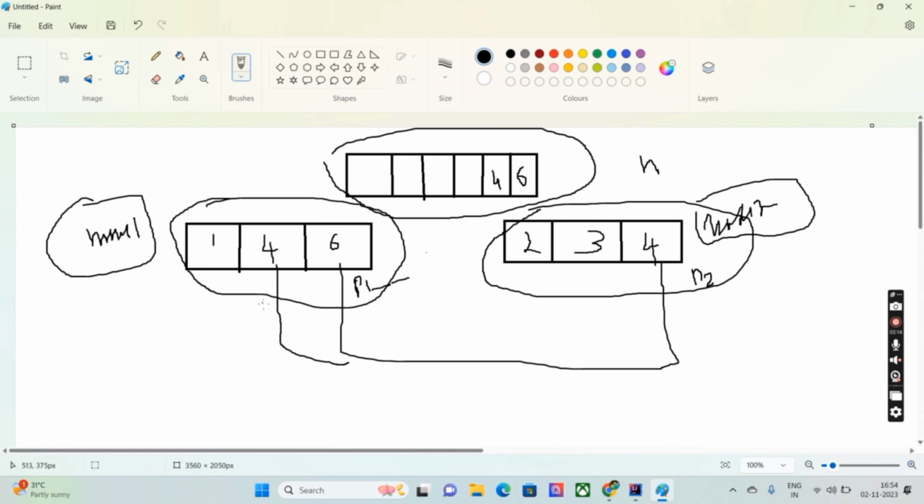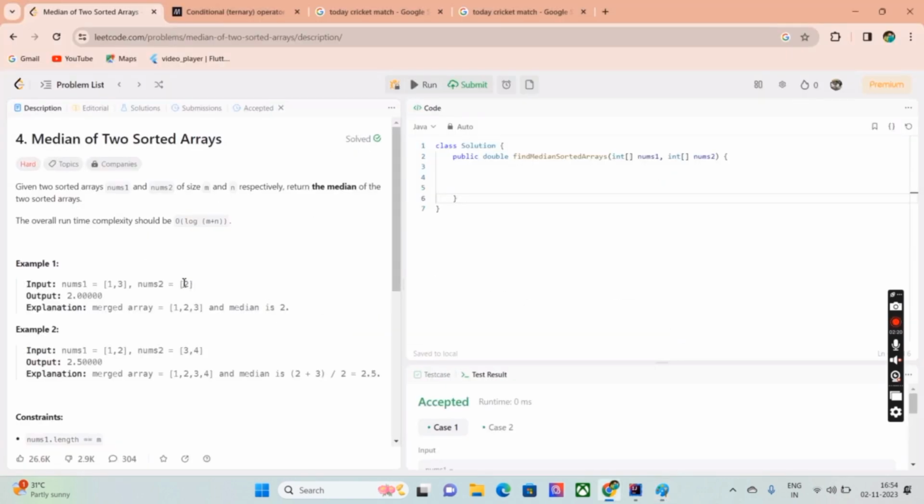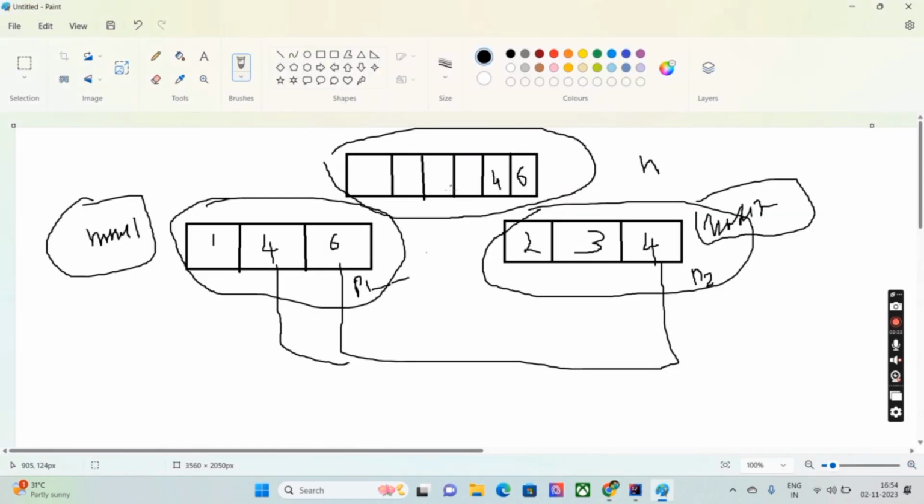This is the approach we are going to follow, and as we know, the median is nothing but the center value. So we already know we only need these two values, so I'm adding the array values from the last till the second middle index.